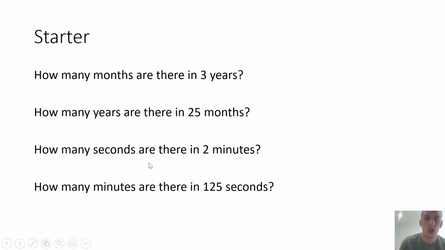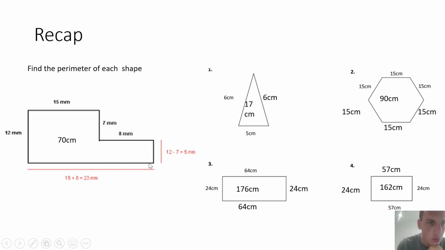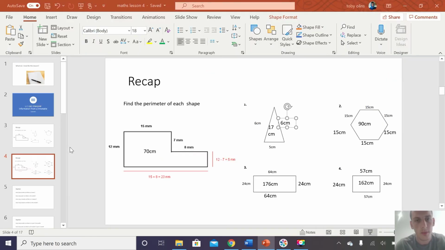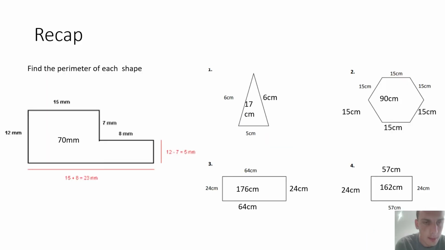Okay, and then what you do is you just add it all up. So you'd add up 12, 15, 7, 8, 5, 23. Okay, and if you add that all up, it will come to, not centimeters, in millimeters, okay, it will come to 70 millimeters. Okay, and remember what we've done here is we've used the information to try and help us know what this length is and this length is.